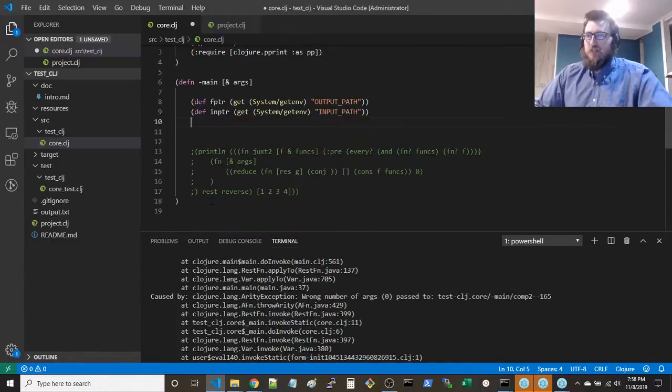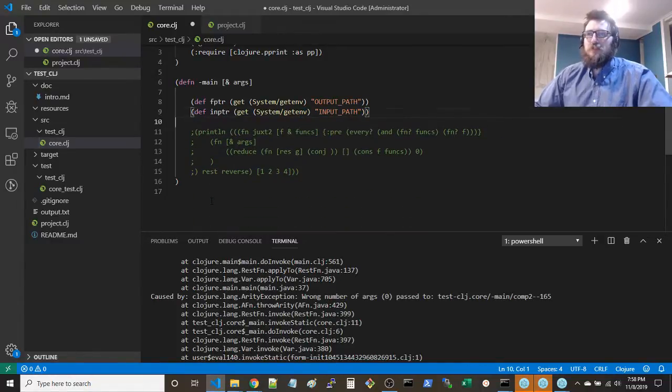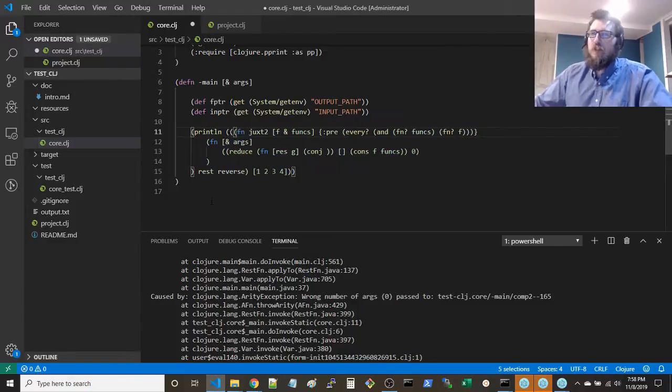Because this is juxtapose, I want to do the same thing. Just make sure there's at least a function that we're using here. So you don't do and, you do every, and you're going to do function, and you're going to do cons f functions.